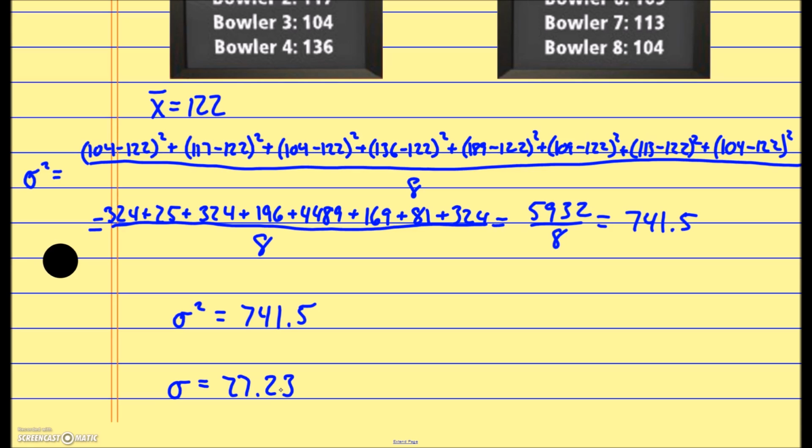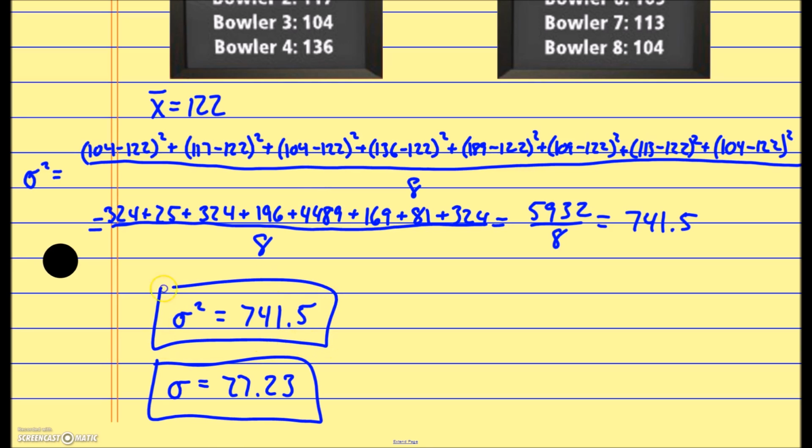What this kind of shows me, and as we do more examples of these and look at different variances and standard deviations, you're going to find out that the more spread out that data is, the larger these values are. So something like a 27.23 for our standard deviation, when we're talking about something as small as bowling scores that can only range from 0 to 300, that's a pretty significant difference and a pretty significant jump, which means these are fairly spread out. And really the culprit of that is this guy right here. It's that outlier that we saw before. Not only does that affect the mean, but it also affects the variance and the standard deviation as well.